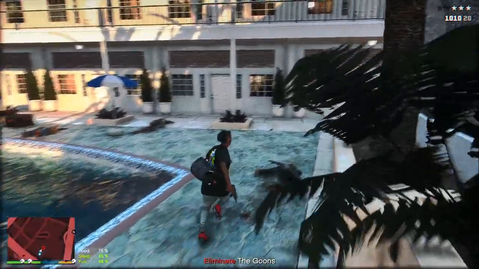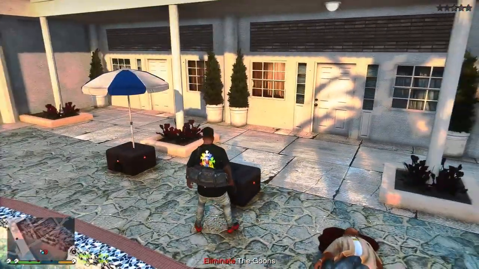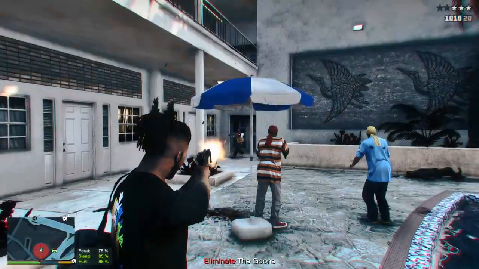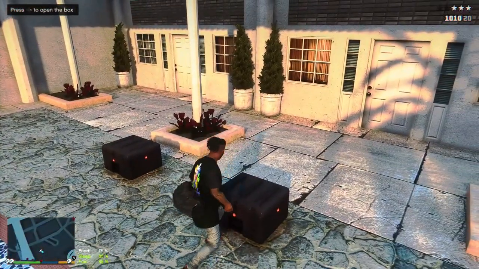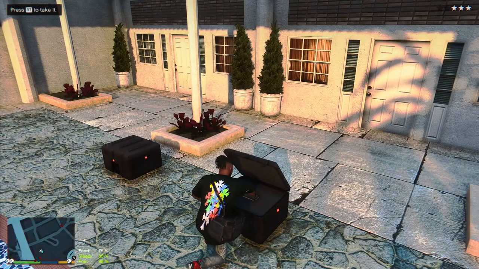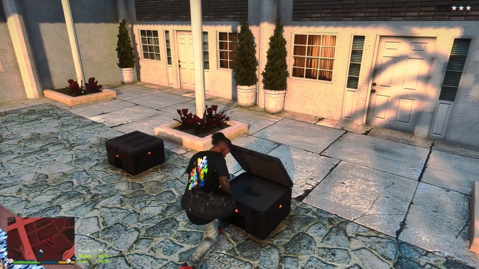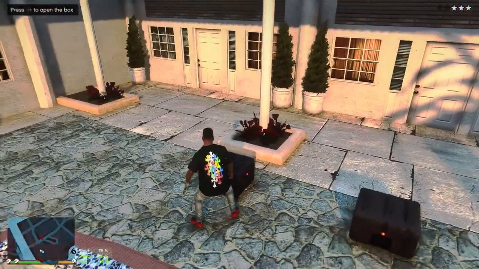Okay, we need to get this over. Dang, police pulled up so fast. Come on. Hold up, bro. It's another dude. Hey, bro, y'all just gonna let him shoot me? Okay, we gotta open these boxes. Let's get it. I don't know what we getting out of here, but we getting something. Oh, we gotta take it. Okay, we had to push the button. Oh, that's what's up. Okay, we gotta get this other one.